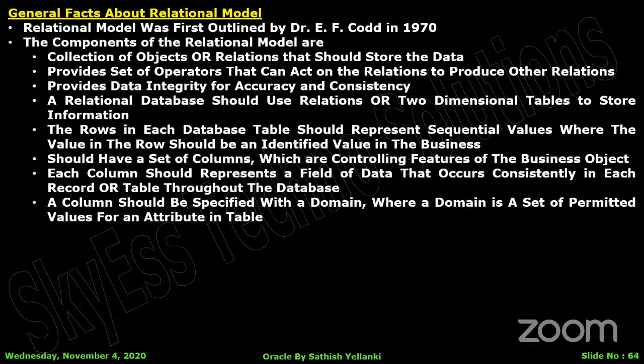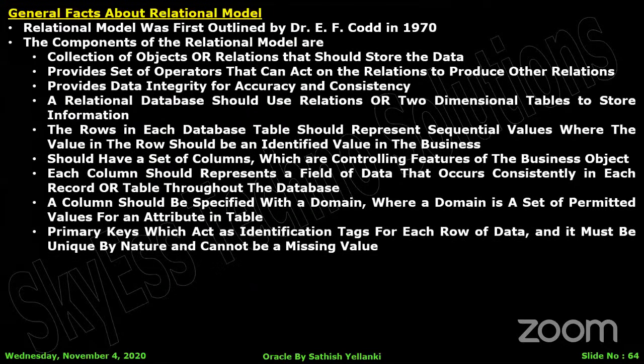And every column should be specified with a domain, where a domain is nothing but a set of permitted values for an attribute in the table. Meaning if I say date of birth, in that particular column only dates should be there. A specific type of data with respect to the domain of data type should be collected over there.